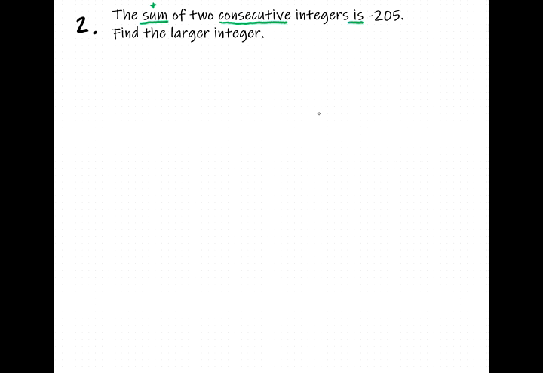Well, we can't just talk about the larger one without also talking about the smaller one. So this problem is referring to 2 things that are unknown, 2 numbers. Now, the directions could have easily said find both integers or find the smaller integer. Either way, we have to work with both of them. So there's a smaller number, there's a larger number. And we don't know what either of them are, so we're going to have to give them symbols. That's what algebra is, using symbols to represent unknown numbers or to temporarily represent unknown numbers.